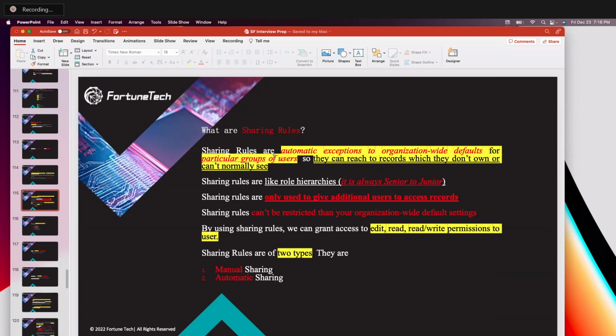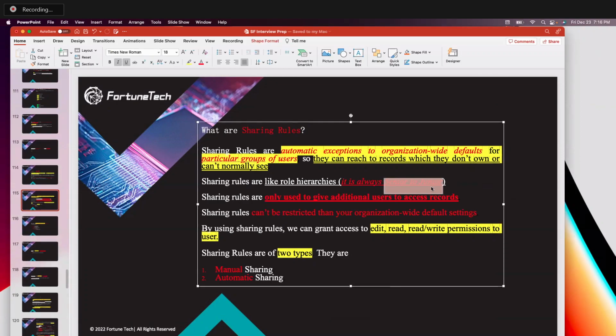One more thing about the sharing rules: this is always from senior to junior, which means on the role hierarchy, if you don't check that checkbox, the upper-level person cannot see your records, right? Yes. Here, you can do this only from senior to junior. Normally what's happening, a junior cannot see the senior's records, right?